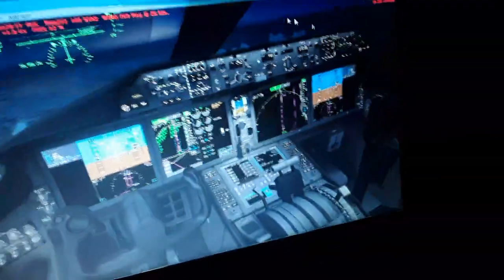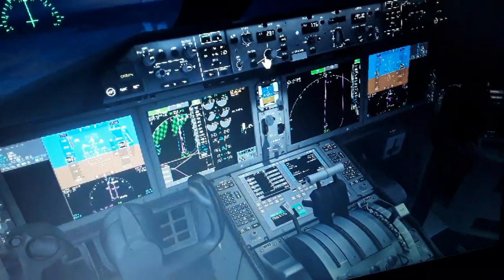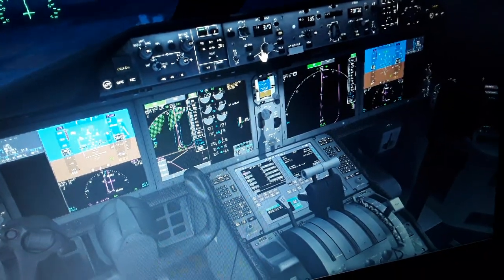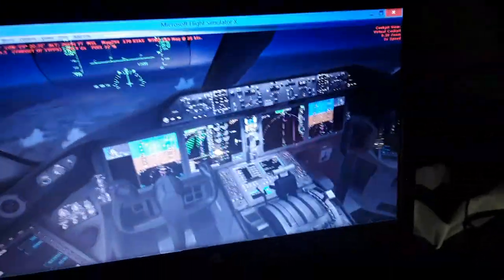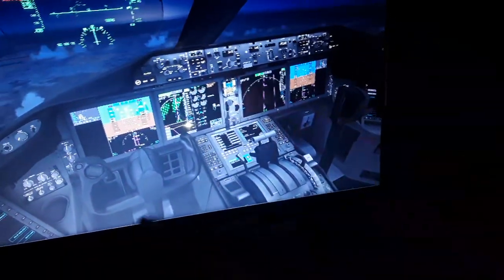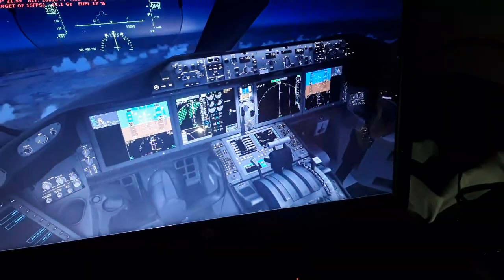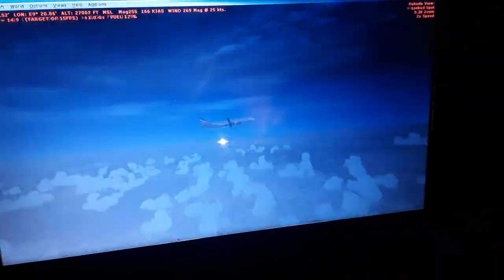and we need to increase the airspeed also. So we'll increase the airspeed now. As you can see, the flaps retract slowly, and we follow here.